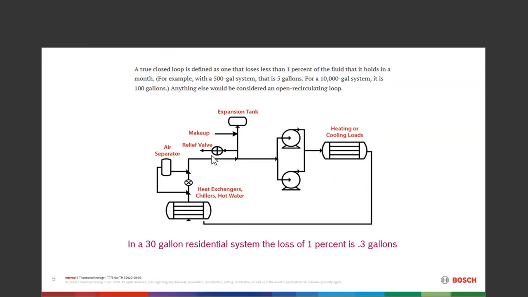Residentially we're dealing with small stuff. We've got a Green Star boiler that's 0.8 or 0.9 gallons capacity in the boiler itself. If we have short, small loops with basic piping, a loss of one percent is about 0.3 gallons per month to be considered a true closed loop. Otherwise it's considered an open recirc loop for the purposes of water treatment. If we can truly be closed and never add water, we can scavenge oxygen and treat pH.